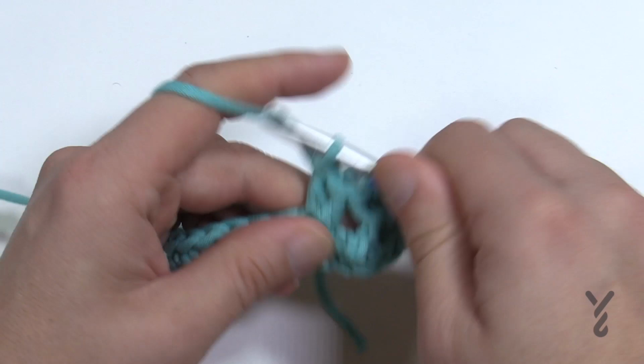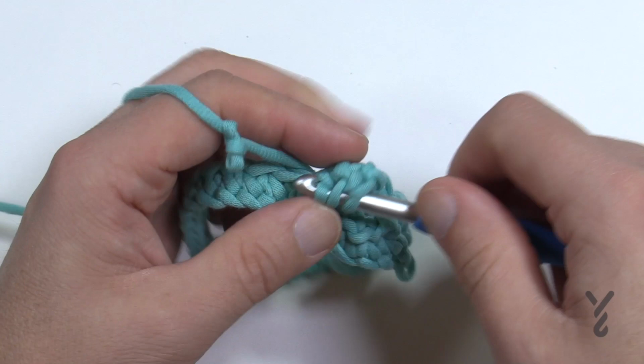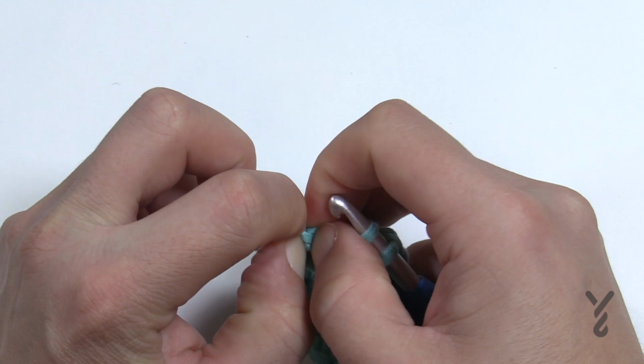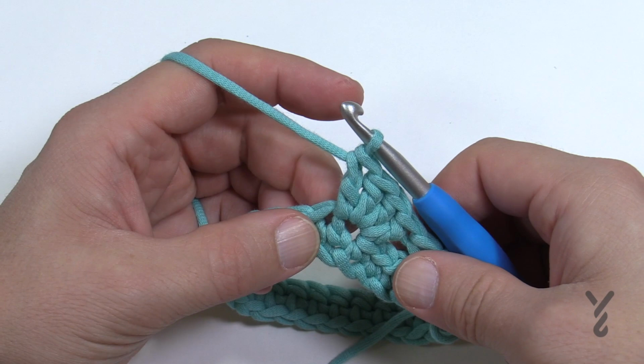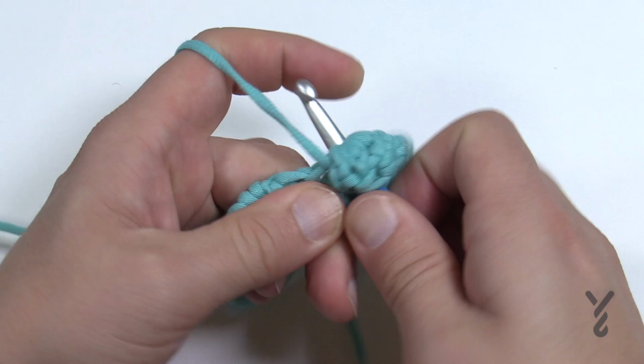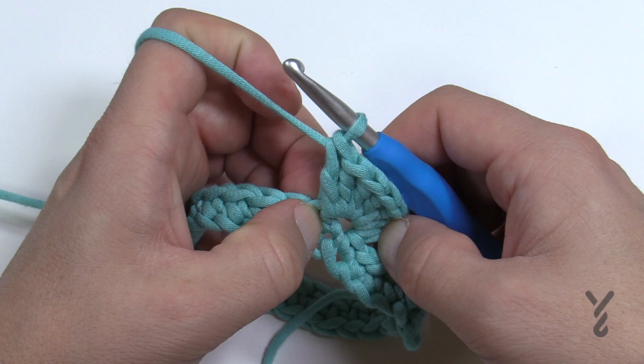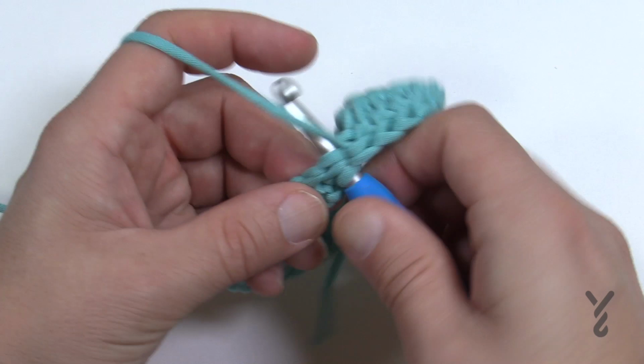1, 2, 3 and 4. And 5, 6, and 7. So there's your half moon. This is your upper shell. So you're going to skip the next stitch, which is right here. It's almost partially covered. So skip 1, 2, 3, 4. And so go to the fourth one here and single crochet into that one plus 2 more.